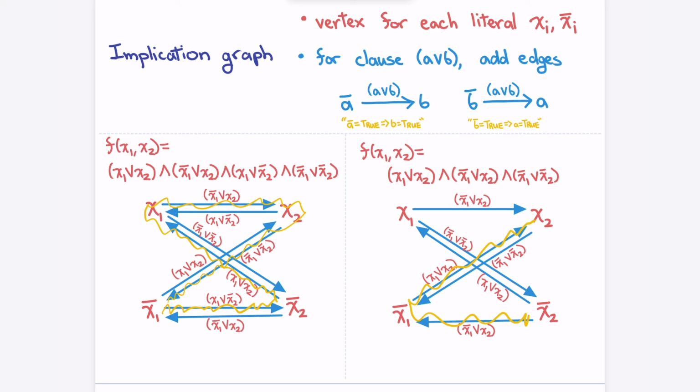Whereas down here, it is true that if you set x2 bar to be true, it will force x2 to be true, and that sounds bad. But what can you do instead? You can set x2 bar to be false. And that doesn't imply anything for x2, so that's okay. So they're not in a directed cycle. At the very least, a directed cycle clearly shows it's not satisfiable. It's not obvious that not having a directed cycle implies it's satisfiable, but it is a necessary condition.